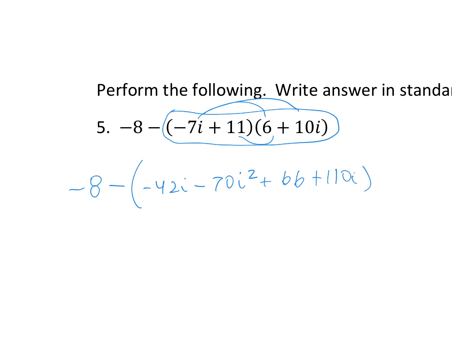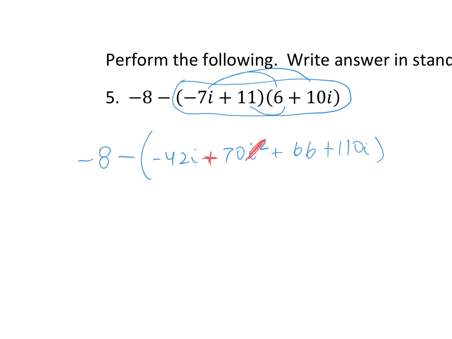110i. Guys, when I see that i squared, what should we do? Cross it off and make this a what? A plus. Don't just assume, the reason I kept it like this, Paulina, was to show this. Don't just assume that your reals are always on the outside. They're always only on the outside when you FOIL, when your parentheses are in standard form, but this wasn't. So just make sure you're paying attention. Your reals are right here.